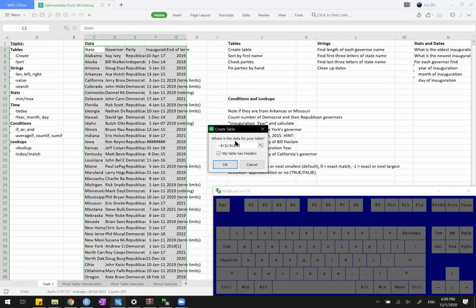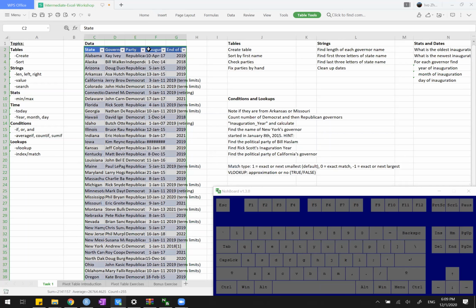Once I hit that, a box will pop up asking if this is the data, right? And whether my data has headers. Yes, we have headers saying state, governor, party, inauguration date, end of term. So okay, there we go. We now have the table with filters. Let me expand the columns real quick. If you recall, you can double click these lines in between each column to have them automatically size.